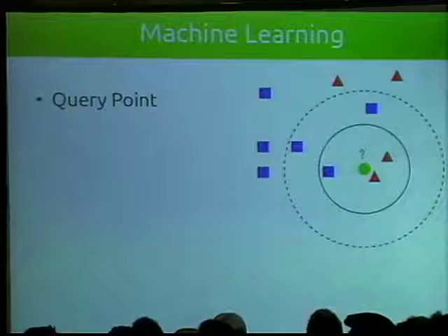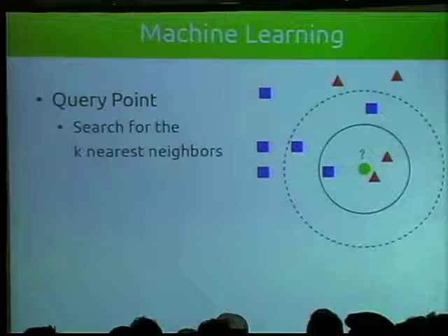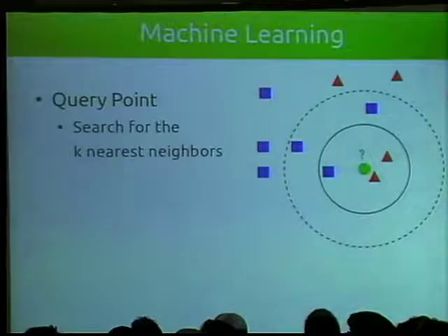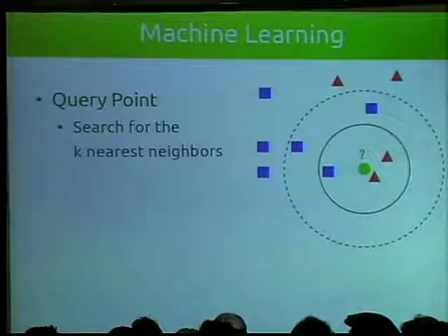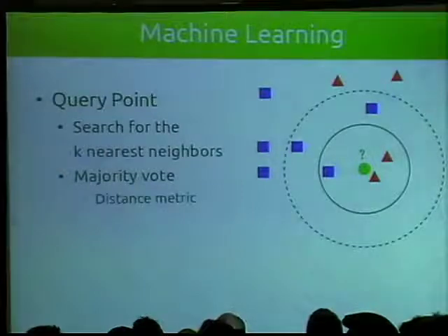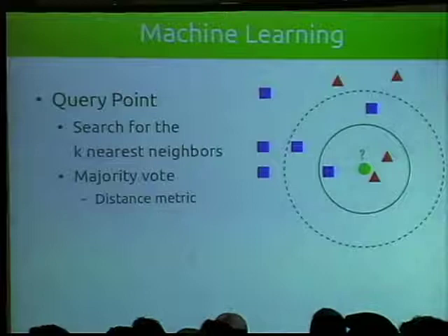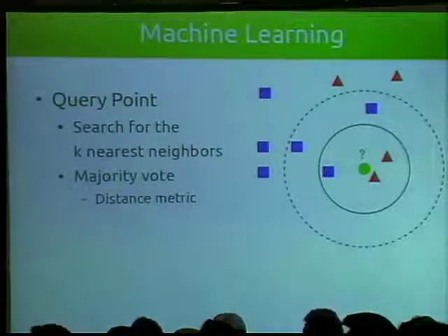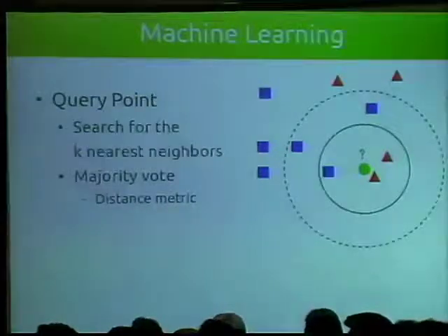Well, it's fairly simple here. You just search for its k nearest neighbors, where k is some constant that you choose. So the inner circle there is 3. And we say, all right, well, there's 2 red triangles and 1 blue square. And so by majority vote, he's going to be a red triangle, which maybe means hostile in this system, right? In reality, we use a distance metric so we don't just use the majority vote. We get a value of 0 to 1, where 0 means almost surely benign and 1 means almost surely hostile.